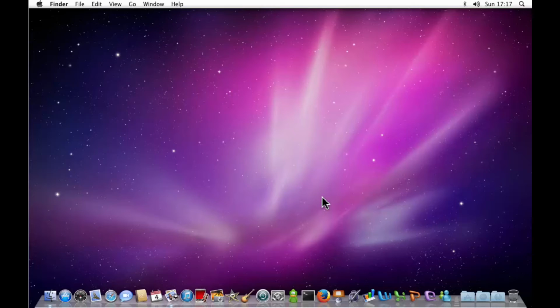So, here is the Snow Leopard desktop. Well, actually, this is Snow Leopard server, because I'm running this through VMware, and VMware doesn't like running the Snow Leopard desktop version. So, we're on Snow Leopard server, but there's really no difference between the two, apart from the server's default background is this background but in blue, whereas the desktop background is obviously kind of pinks and purples and what have you.